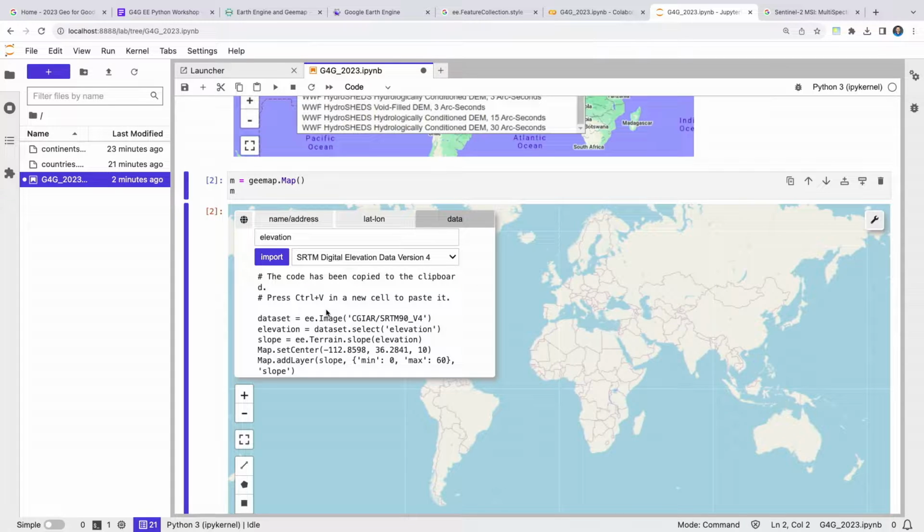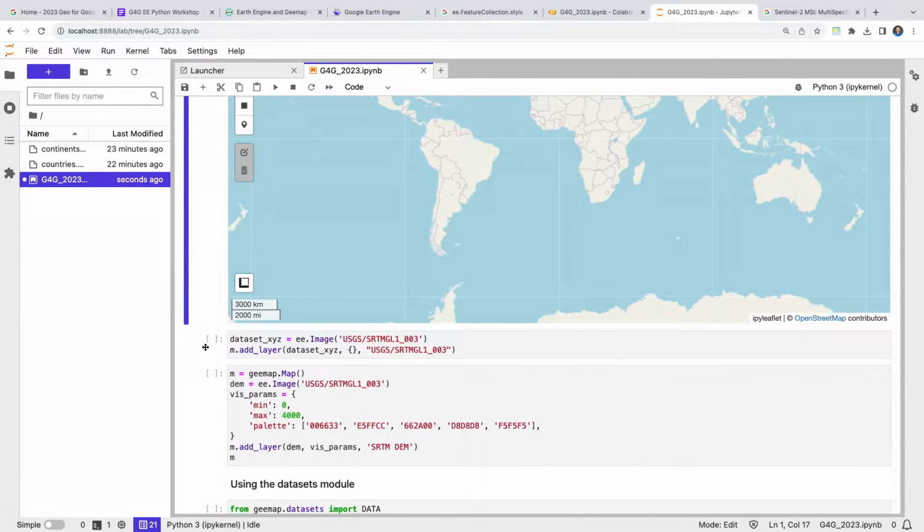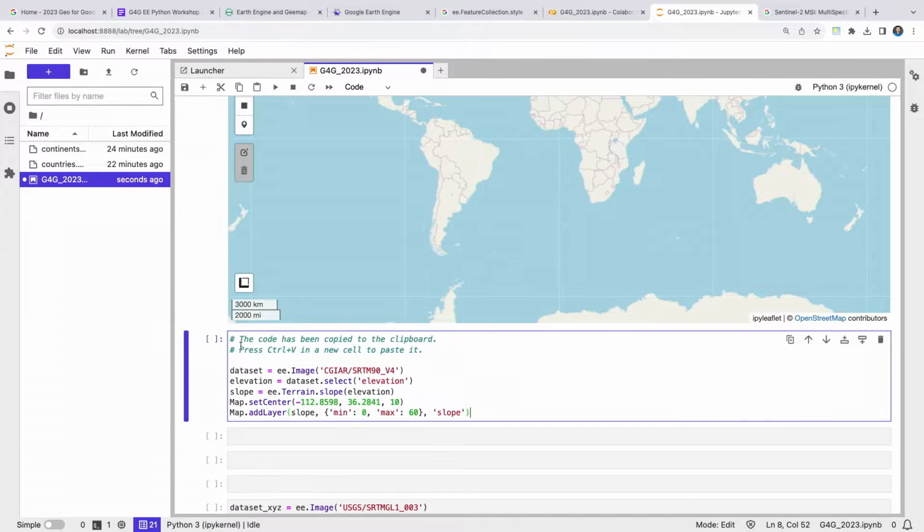This is similar to the JavaScript, but it has been automatically converted to Python, so you don't have to do it yourself. If you're using it locally, it's automatically copied to your clipboard. But if you're on Jupyter or Google Colab, you need to select it. So you can select this, press Control C, create a new code block, and press Control V. You see, now I have this Map code.